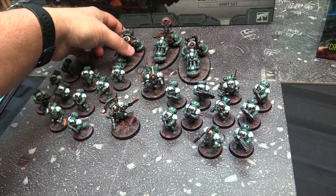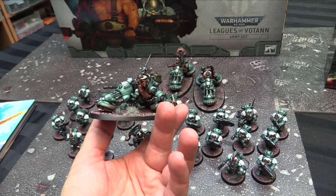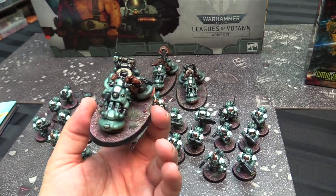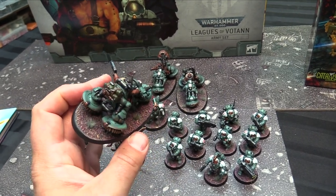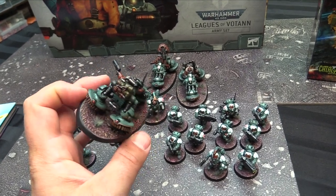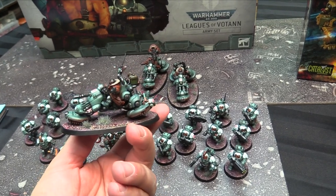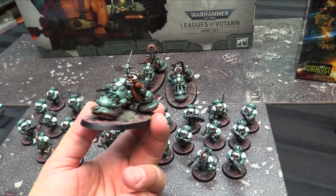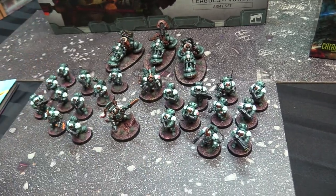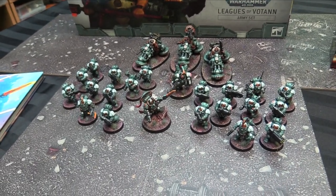I used Mournfang Brown blended up with a little bit of beige for the capes and stuff like that, then all the decals with a little gloss varnish. Same with the bikes — Mournfang Brown for all the coats, same base coats for the armor, same way of doing the white, same way of doing the lenses. I used Bugman's Glow for the skin with a little bit of Screaming Skull blended into it. And then Castellan Green with a bit of Dark Oath Flesh over top to make it a little dirtier. But it's all mostly airbrushing, washing, and a little bit of highlighting and picking out some stark contrast details like the white to give them a nice pop.